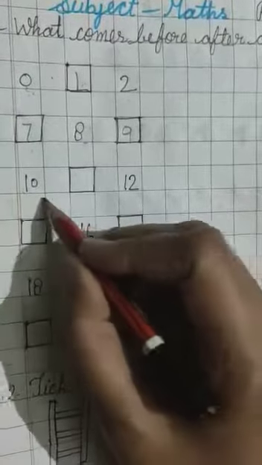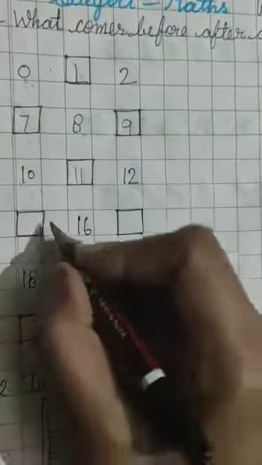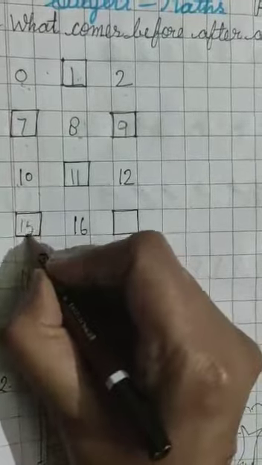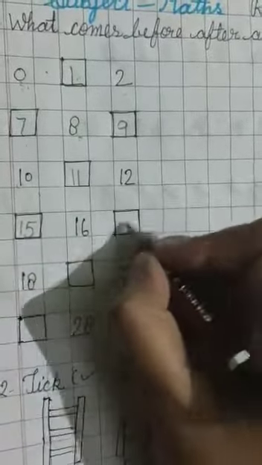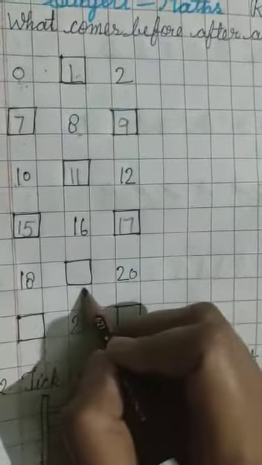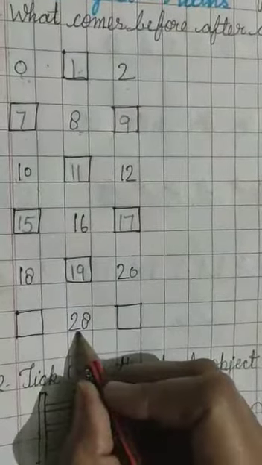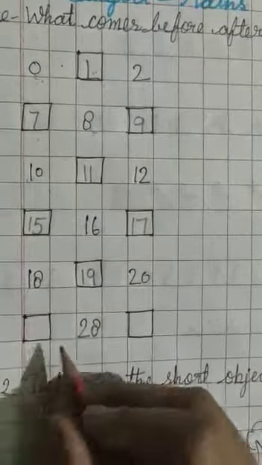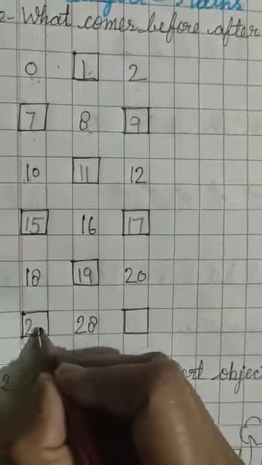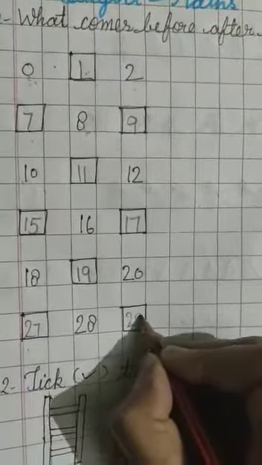Then what comes between 10 and 12? 11. Right here 15, 16 then 17. 18. What comes after 18? 19. Then 20. What comes before 28? 27. Then 28. And right here 29.